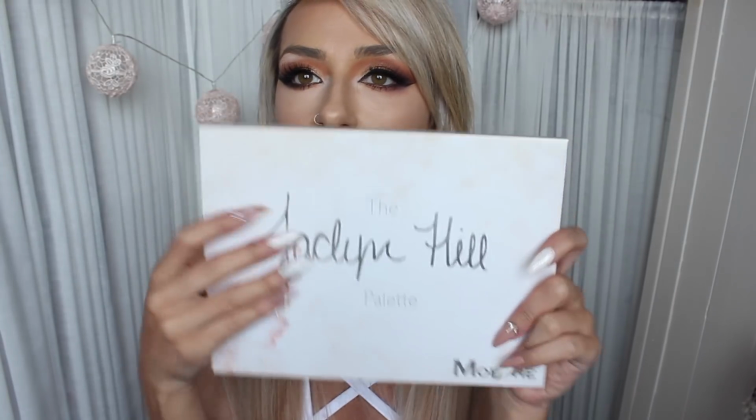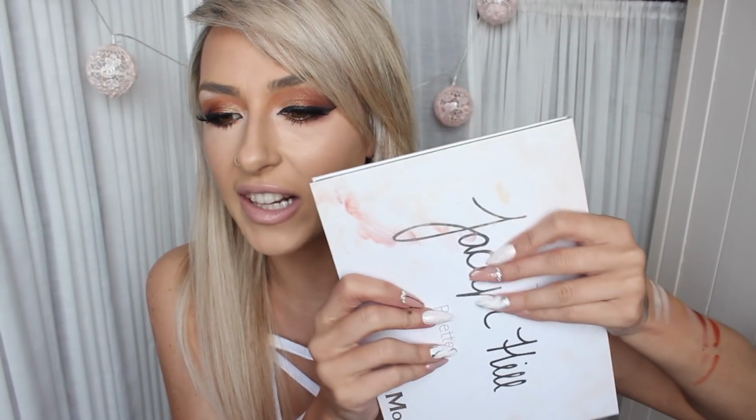And I think you can get it on Beauty Bay now, and I think Ulta are getting it. The packaging sucks because look, your fingerprints are all over it. She brought out a new packaging that is more sleek, but that's only exclusive to Ulta, so the rest of us have to do with this paper packaging that gets fingerprints all over it now. It does kind of wipe down if I put a bit more effort into cleaning it every now and again, but I just hate how grubby it does get.